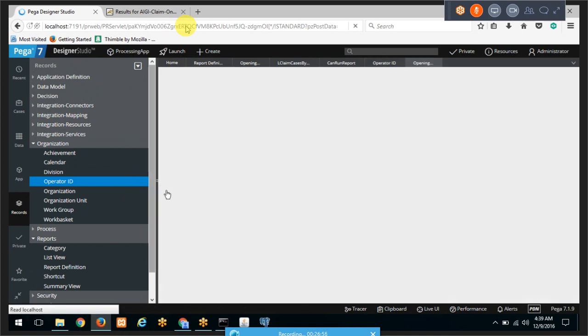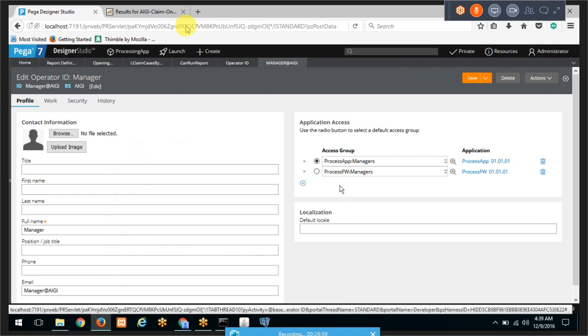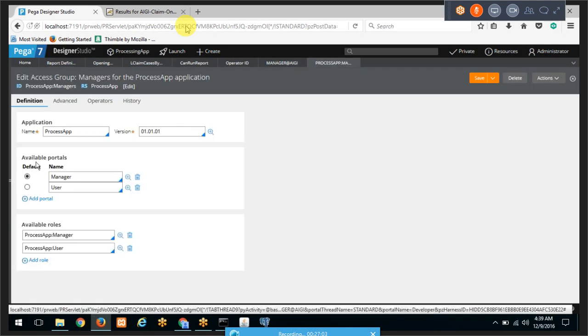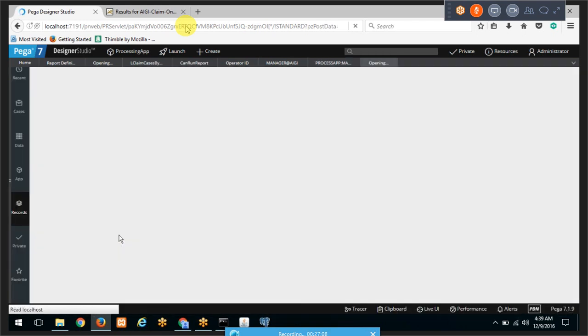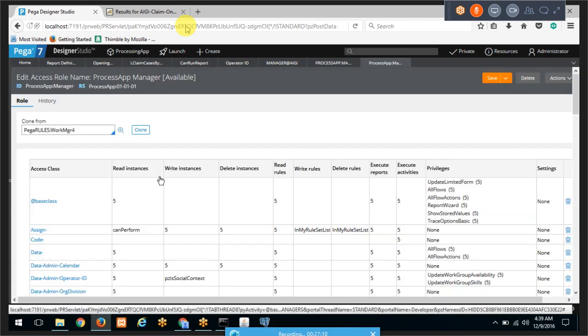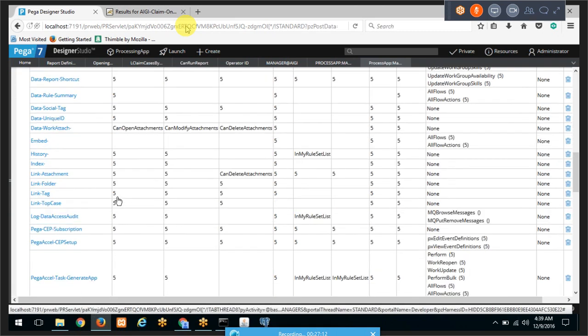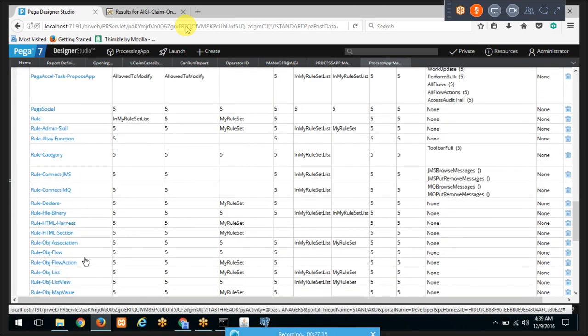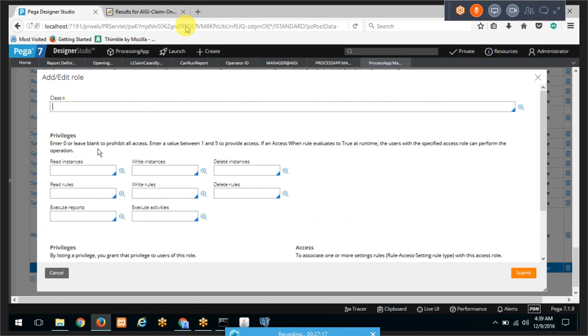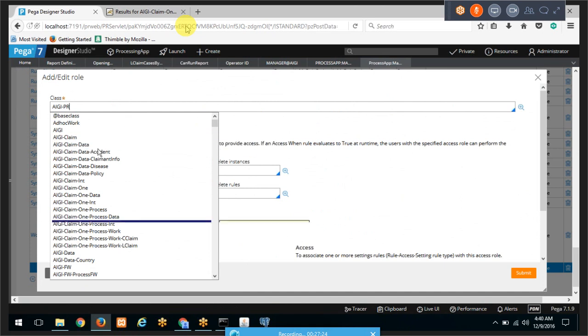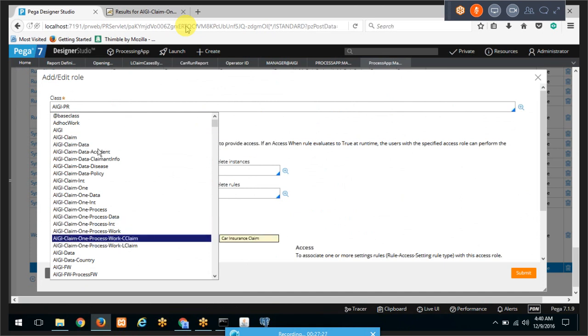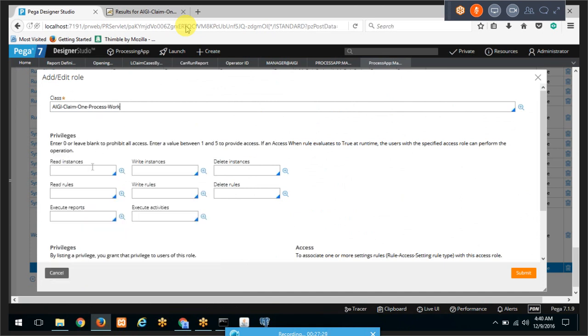Manager at the rate AIGI, and we open the process app manager here. Now under this one we have already a privilege called process app manager. Now under this one, the same as before, we'll add the class for AIGI claim on proc work.